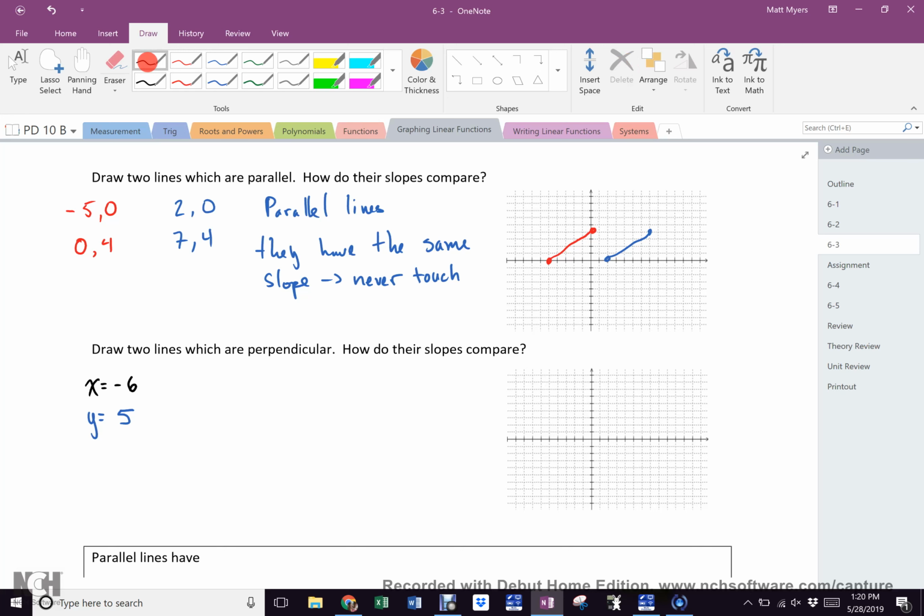Where does the black line go? Describe the black line to me. He waited patiently for 30 of the best and brightest to draw a line. A vertical line going through what? On which axis? 1, 2, 3, 4, 5, 6. And where does the blue line go? A horizontal line through?